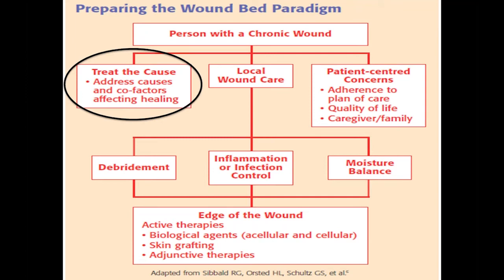Again, treat the cause is critical. When you treat the wound, look after debridement, infection, proper dressing, all you're doing is optimizing the environment that would allow that wound to heal. But if there is a causative factor that's influencing that wound, it doesn't matter what you put on it. It's not going to heal. So it's critical.